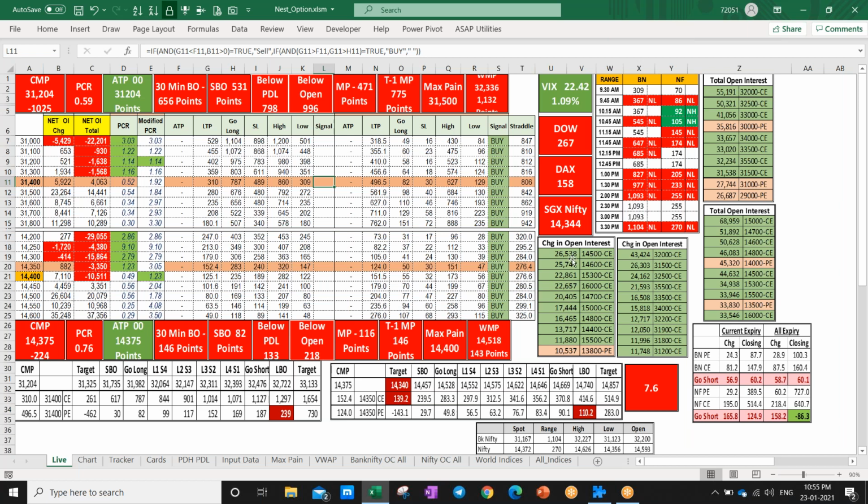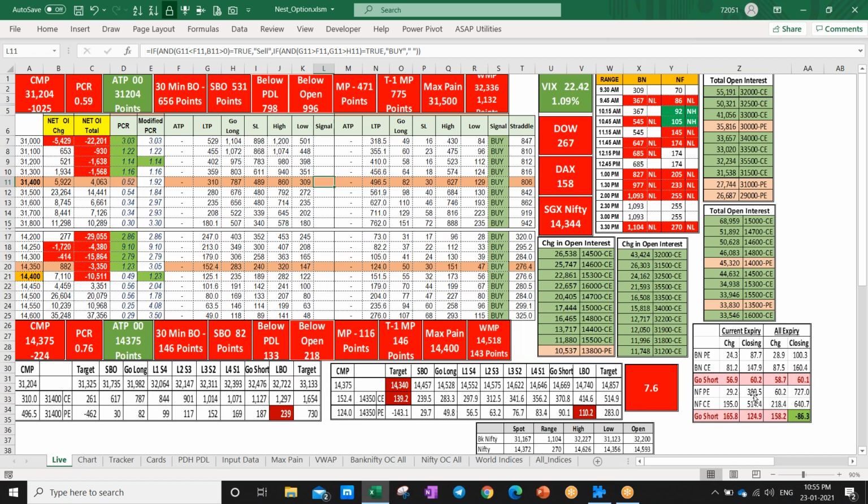As a trader, if you want to do copy trading, then you can just take this trade here. Whichever call option or put option you use, you can see here that one you have to sell. If you sell it, then you can have very good support here. The same goes for Bank Nifty also.